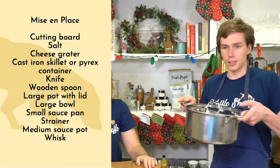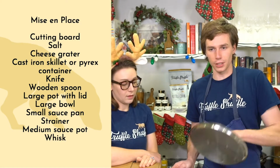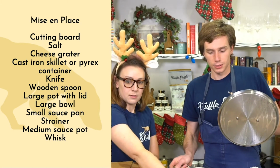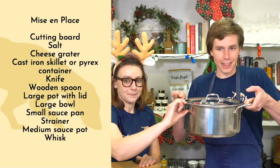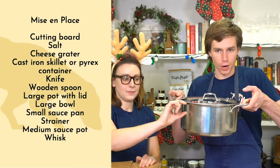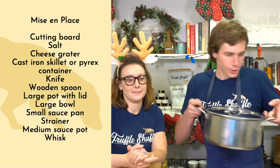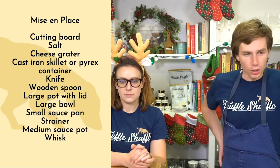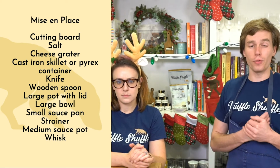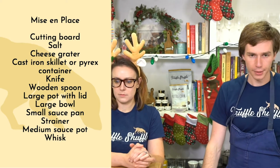And then we need a large pot, which I'll grab over here. As you can see, this is a pot, right? I have a lid on this pot, and I have also conveniently filled it with water, okay? Till it's about that high from the top. Everything below Sarah's thumb has water in it. So you want to fill up that pot with water, put a lid on it, and then put it on the stove on low heat, okay? So go ahead and get that going.